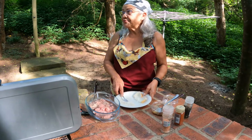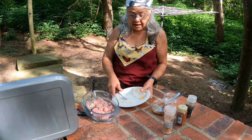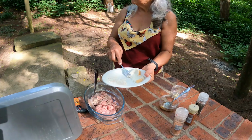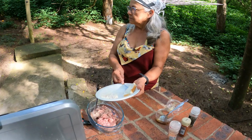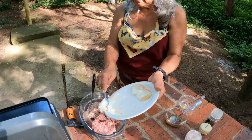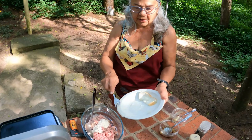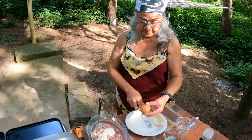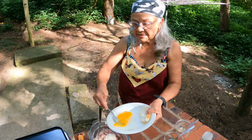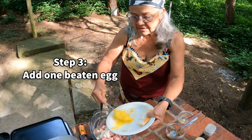For two burgers, I will add half a slice of bread, you can see, but the bread I add a little bit of milk. Then with the fork, you do like this to be soft and you don't see the piece of bread when you eat the burger. One egg. We're going to do it like this. It's a nice mix.